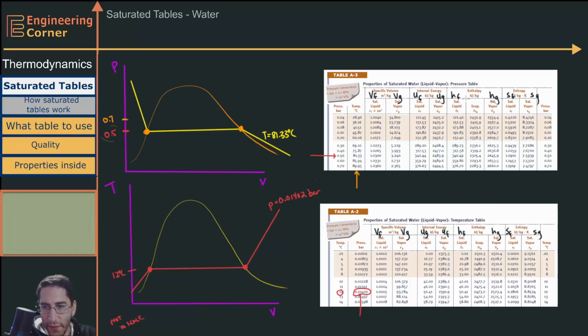Now, the enthalpy has this extra column right here, and all this column is doing is subtracting the HF from our Hg. And we can prove that really quickly. We can say, all right, this is going to be 2554.4 minus 121.46, and we'll get this 432.9, this right here.